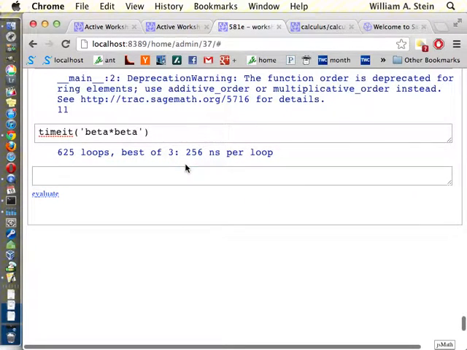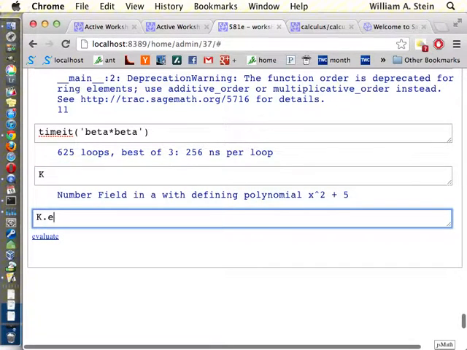So let's see, we have a number field, k, and there's a method on it called embeddings. And basically you can give as input to that method any field, and it will find all the maps from k into that field, as maps, as morphisms. So we'll find all the maps into R. It'll be pretty easy.